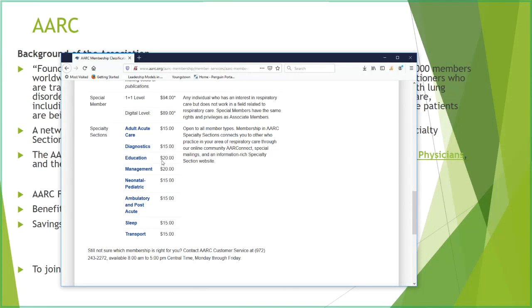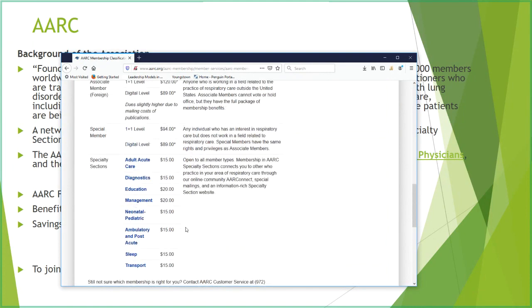Memberships in these specialty sections connect you to others who practice in your area of respiratory care through an online community, AARC Connect, special mailings, and an information specialty section website. The specialty section options include adult acute care, diagnostics, education, management, neonatal pediatric, ambulatory and post-acute, sleep, and transport. The fee for specialty sections is an add-on to your base membership cost.